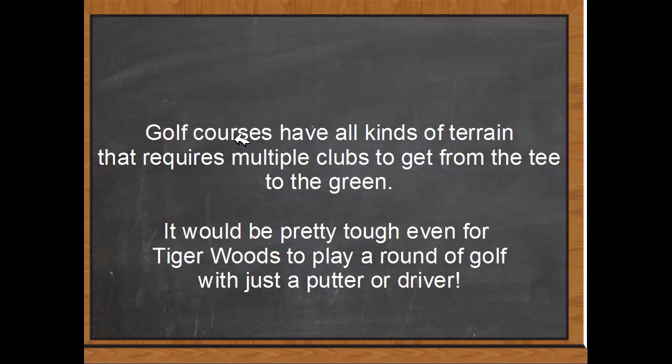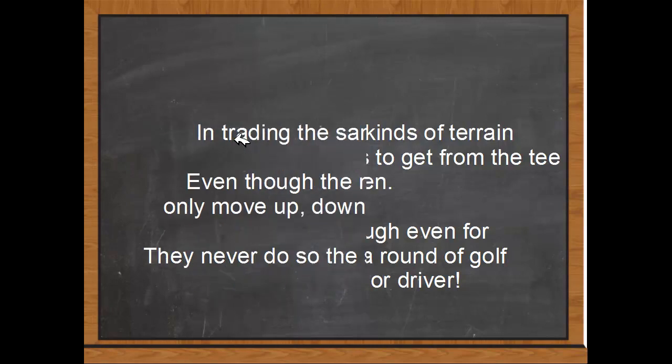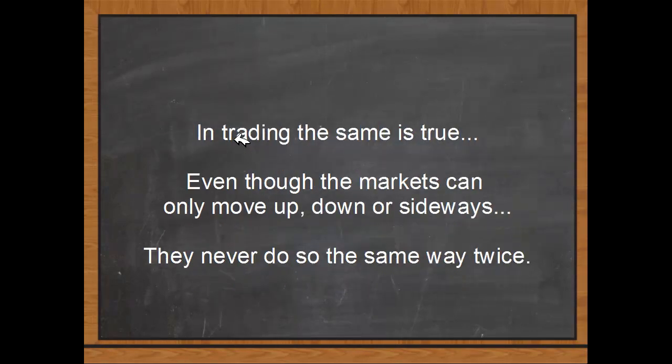Even if you're Tiger Woods, there is no way that you could quickly get from the tee to the green if you were just given a putter or a driver. You need multiple clubs, and that's why in a golf bag you're allowed to have up to 14 clubs. The same is true in trading. Even though the markets can only basically do three things, they can move up, down, or sideways, they never do it the same way twice.